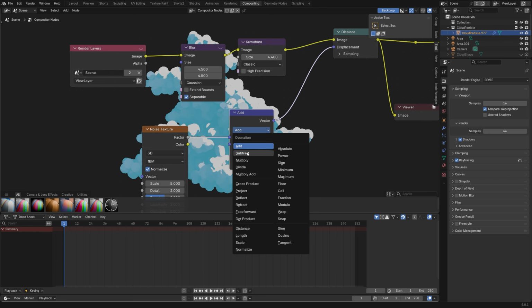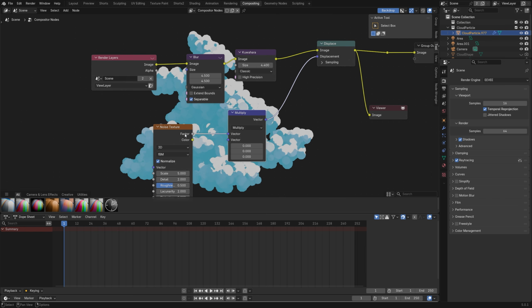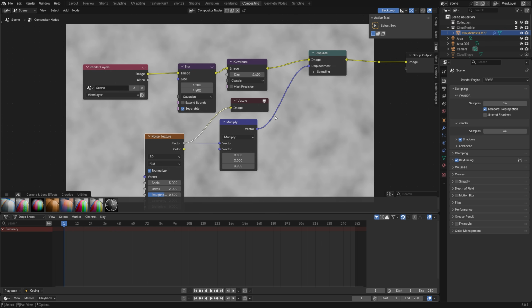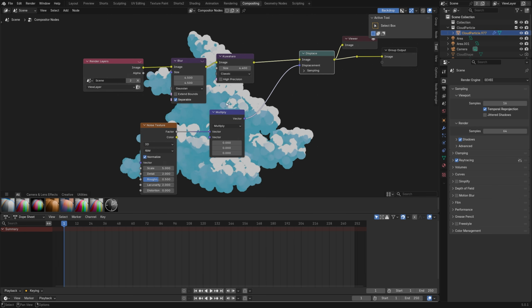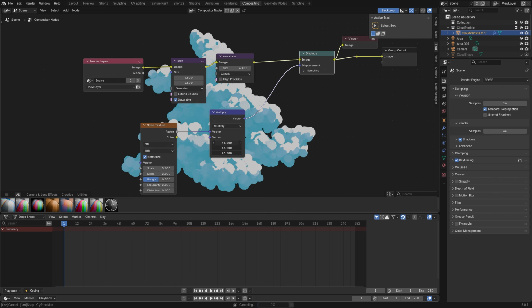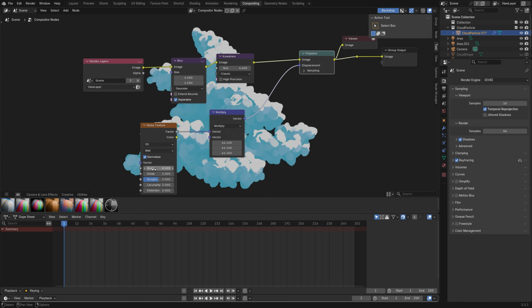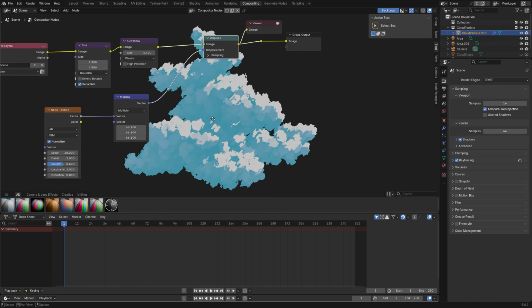And then for this one, I'm going to set it to multiply, because by default the noise texture ranges from 0 to 1, and I want to multiply that range to something bigger, so it's more than just 0 to 1. That way we can see a clearer displacement with the displace node. So I'm going to start dragging up this vector value, and if I drag it a lot higher and then maybe increase the scale of the noise, you can start seeing the displacement is actually working, right? And it's starting to look like something, right?